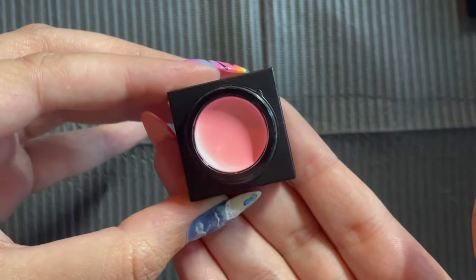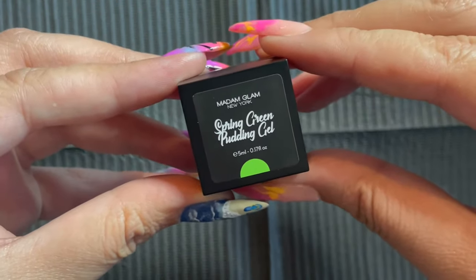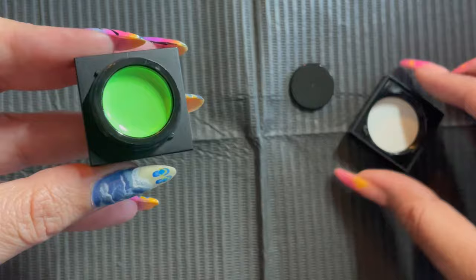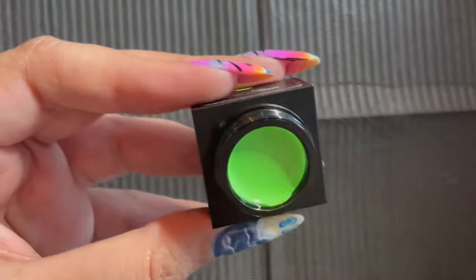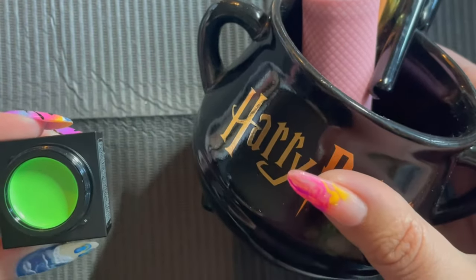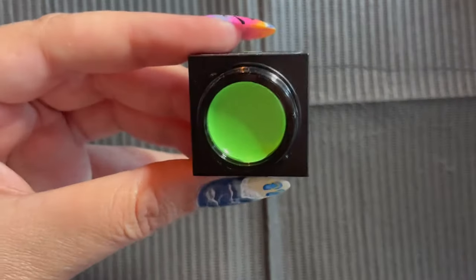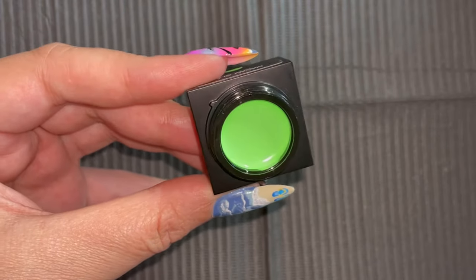I do apologize - since this is a pastel summer bundle, there are some that are a little washed out by the light. But I promise you, these colors are so dreamy. So this is Spring Green, which gives me all the 'who you gonna call? Ghostbusters!' vibes. This is a perfect slimer green - it is like a neon pastel. I know those two things don't sound like they go together, but this is so bright. And I had to bring out my little witch's cauldron that has all of my Madam Glam brushes inside, because this was giving me a witch's brew kind of feel. But it's so gorgeous.